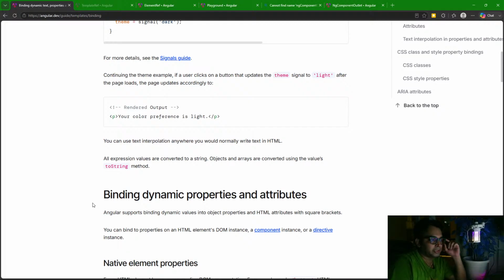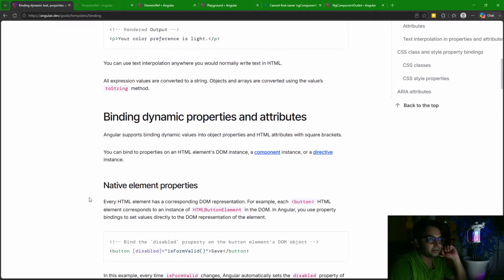Binding dynamic properties and attributes. Angular supports binding dynamic values into object properties and HTML attributes.